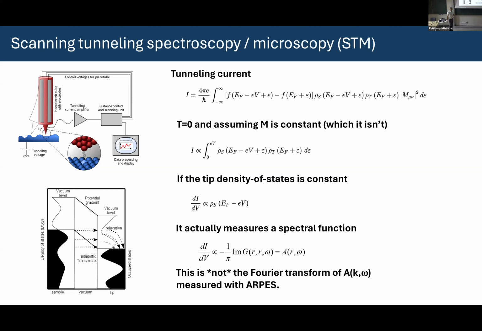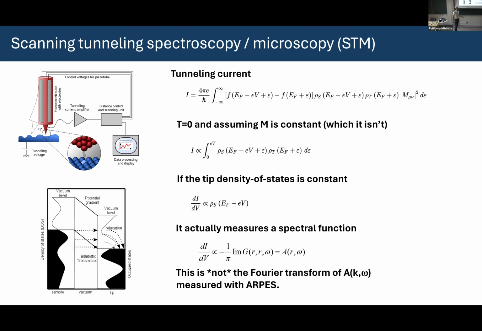There's a whole field called quasi-particle interference, where you put the right amount of disorder on the surface and you look at how the quasi-particles scatter gently from it. And it's another gentle probe, if you like. Then you can do a model and you can relate the electron hole excitations measured in photoemission to an interference pattern seen in STM. You can actually measure quasi-particle dispersions that way if you have the right kind of disorder. But of course, if you have no disorder, it doesn't work.